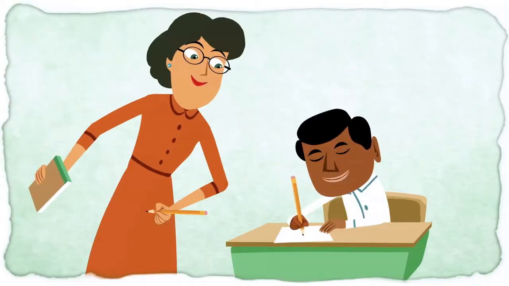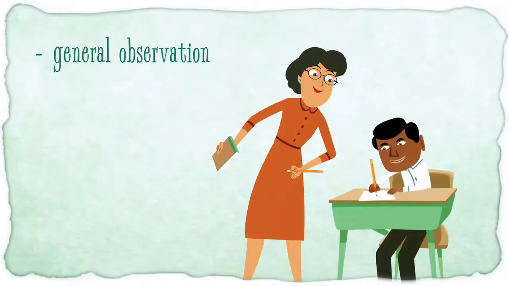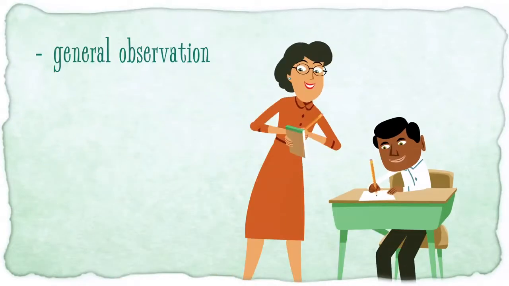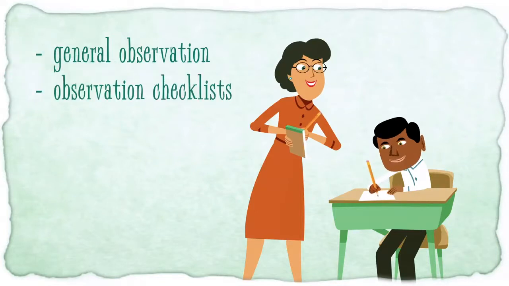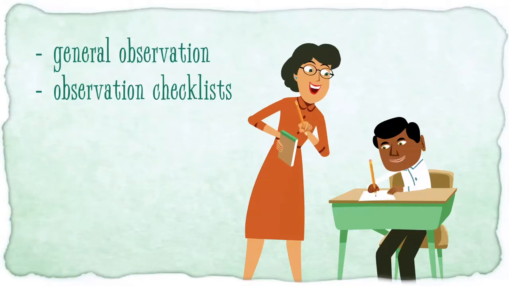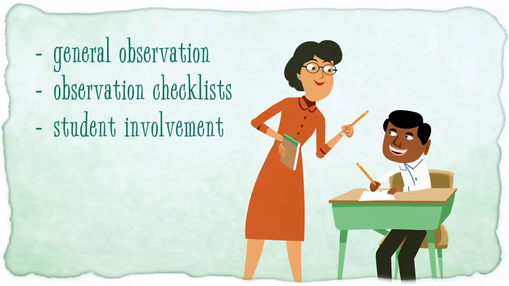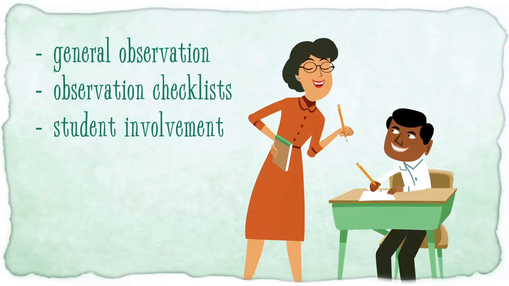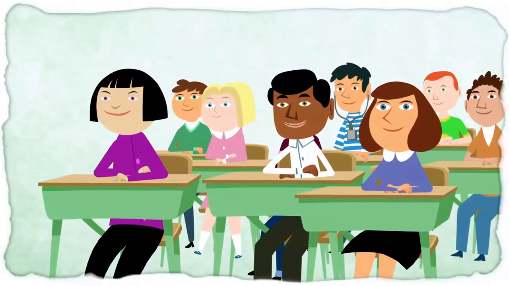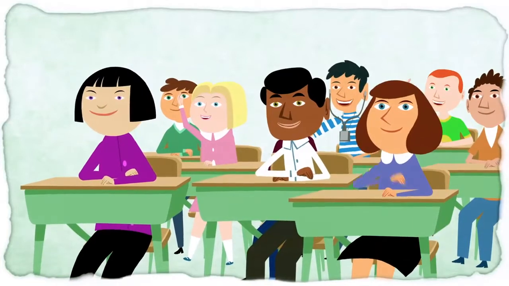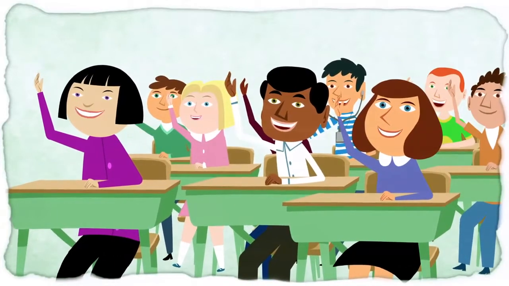There are many tools we can use to help assess student progress towards the learning goals, like general observation of student behavior and work, observation checklists during a particular activity, or any completed student work. And involving the students in creating the goals and monitoring their own progress helps improve learner autonomy. We can extend this autonomy by giving students various choices when they get closer to formal evaluation points.